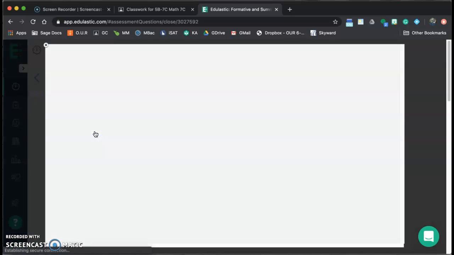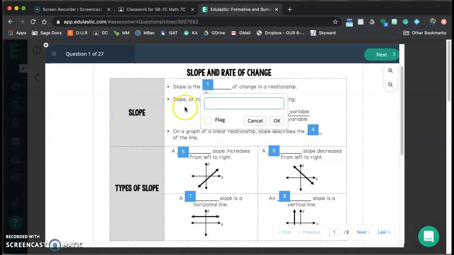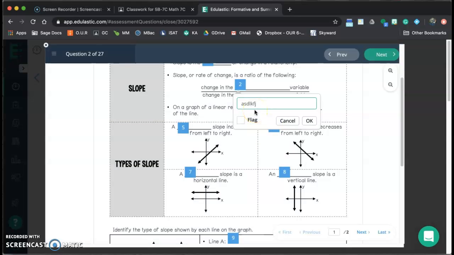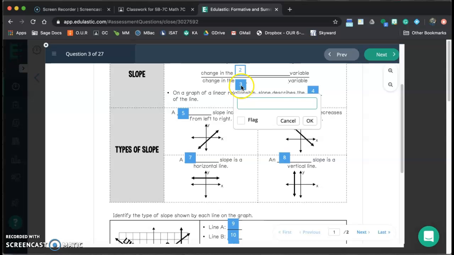But what happens is when you open up the assignment, once you log in, this is what it's going to look like. So as I'm recording the video, I'm going to have basically paper that I'm doing these notes on for you guys and recorded, so that'll be on our live lesson. We'll do that each morning. And then you are going to be typing your notes in, and then this is where you would type in your answer or whatever it may be. Click OK, move to the next one, click OK, whatever it may be.